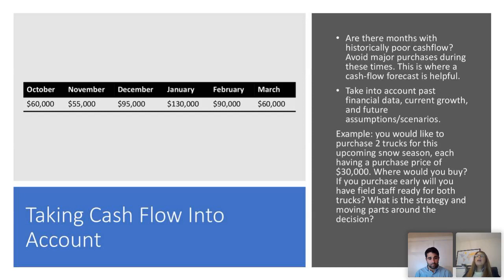Okay. How can they generate more revenue? Do I need to now increase my advertising budget because now I have more mobility and I can go and make more estimates and generate more revenue that way? So that way I can make sure that this truck is being of use to my company. There needs to be a strategy behind the decision of purchasing assets rather than just wanting the shiny new toy on the block, right?